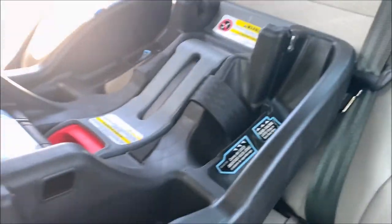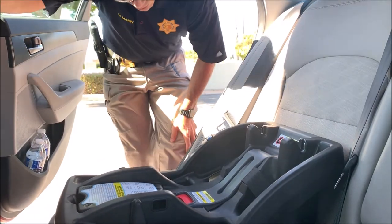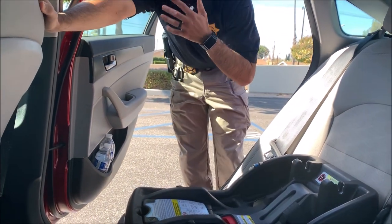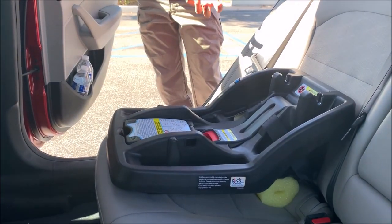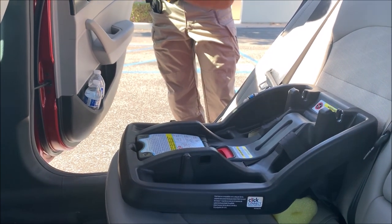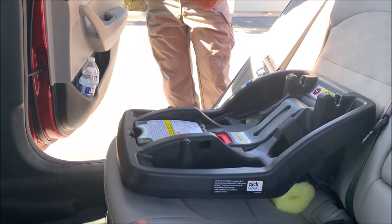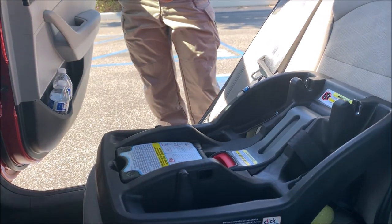Something else to keep in mind: if you are ever involved in a traffic collision with a car seat in the vehicle, make sure that you report it to your insurance company. Most policies out there will cover the replacement cost of a car seat. Just check with your insurance company, but your car seat should be replaced in case that happens.